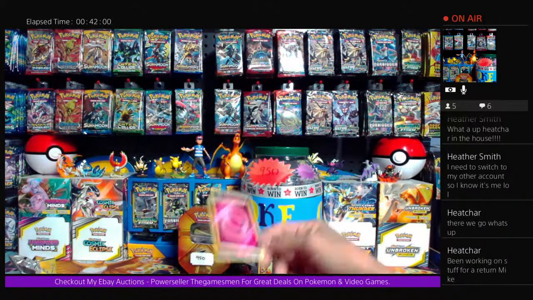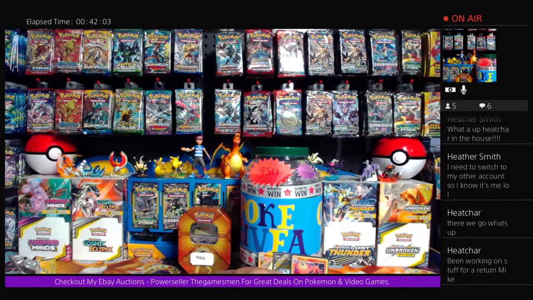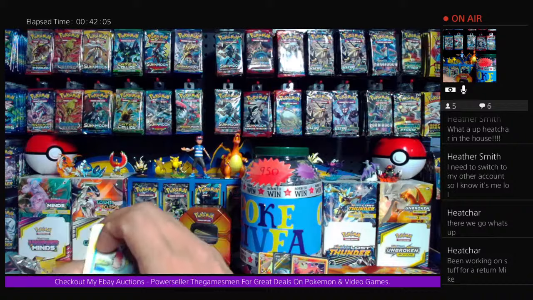You know, energy cards, at least be a reverse holographic. And then we got a chance to get another one. So that would be awesome in the booster packs.